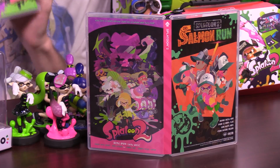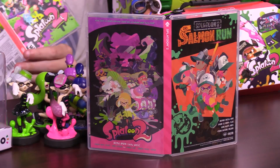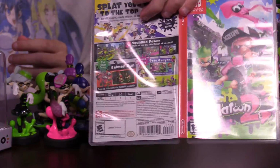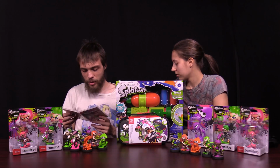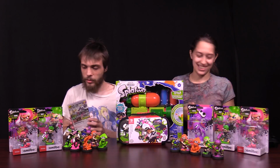But we have this cover, which I personally really like the way this looks because it showcases the Salmon Run new game mode. And then we have just the regular cover, which looks really good, but we're all used to that. I like the typical flip cover. It's a lot better in my opinion, which is why I'm leaving it that way.